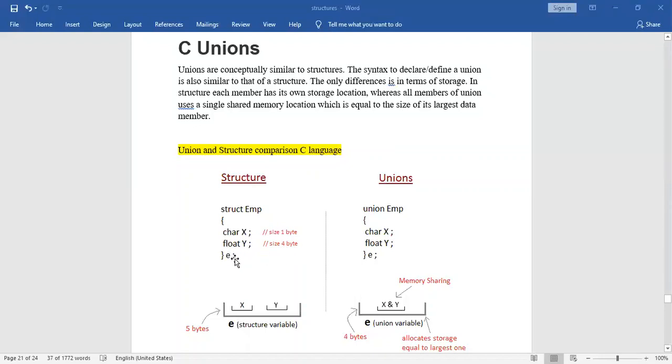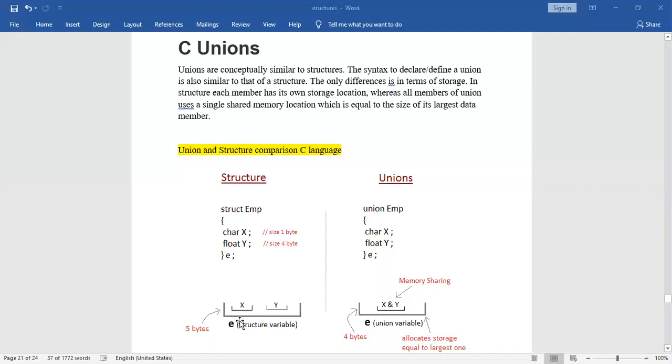And in the next line, E is the structure variable. At the time of declaring this structure variable E, some memory is allocated for the declared data members at some memory location. E is a structure variable, and just consider the starting address is 2046. E is also an internal pointer variable, and E points to the 2046 memory location.